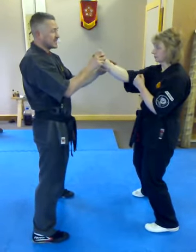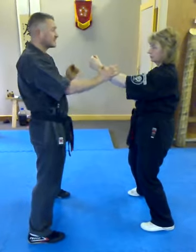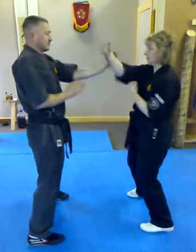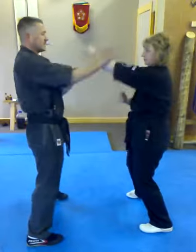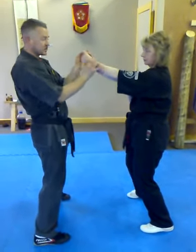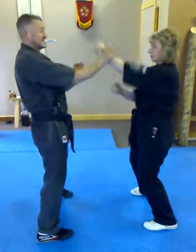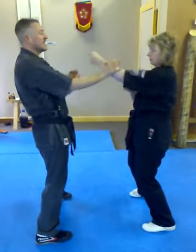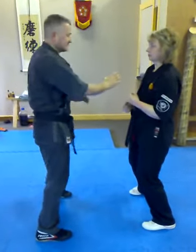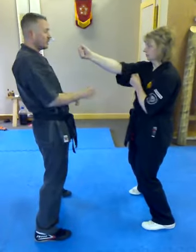If I start doing a good block, Ann starts punching incorrectly — she starts putting pressure with her forearm against my arm, thinking she's helping me and making it harder. So if Ann starts doing that, she keeps punching hard, but then what happens when I let go? So what Ann has to do is forget that I'm punching. What we do when we do this exercise now is we're going to test each other, because we don't want to get lazy. At any stage in the exercise, Ann can just stop punching and my hand should go forward. If Ann stops punching and my hand follows hers down, then you're chasing the person's hand. I can do the same with Ann — at any point I can just stop and Ann will punch straight.